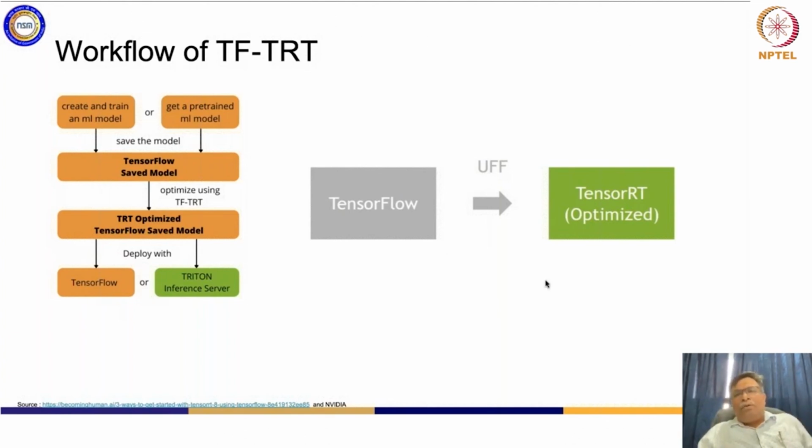So now this is what I told you, that your actual thing of understanding at the first level of complexity is this, that you convert your TensorFlow program into a TensorRT optimized program, right? By converting it intermediately to a UFF or ONNX, the Open Neural Network Exchange format. Okay, so something like that. So this is what it means, that you're converting your TensorFlow program to a TensorRT program, right?